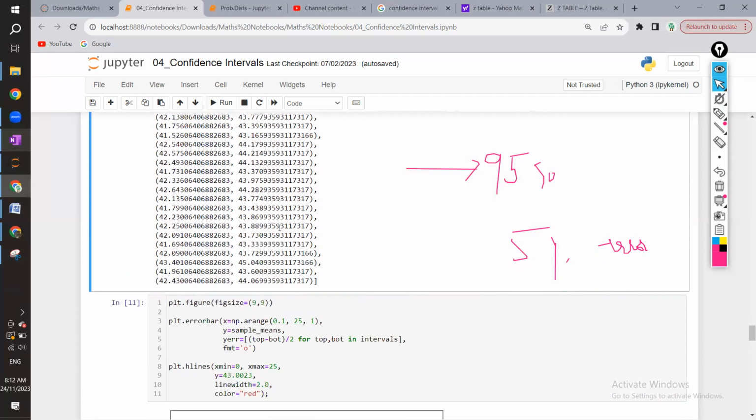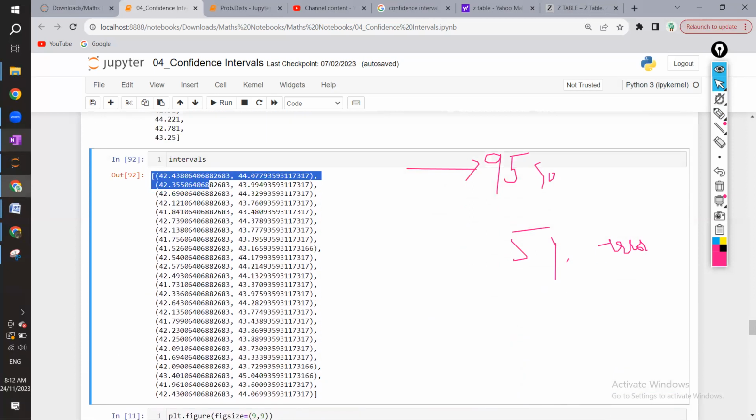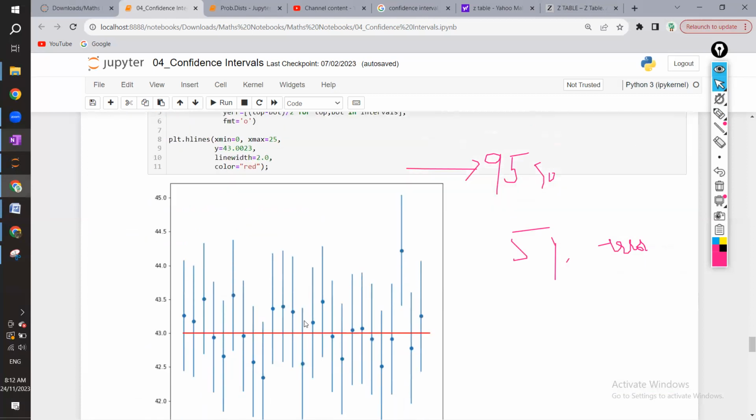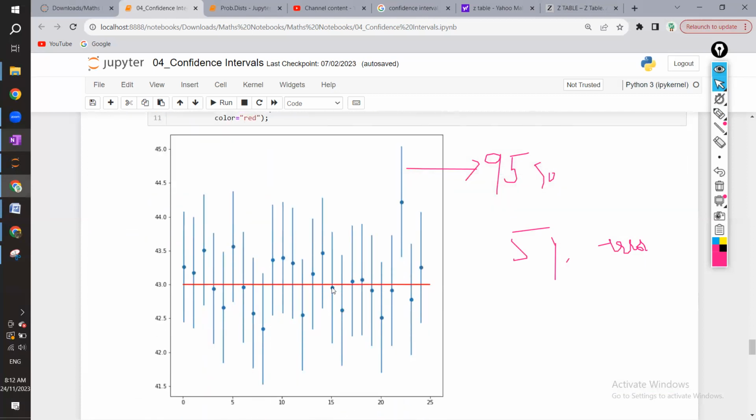Okay? But most of the samples what you take are able to conveniently capture the true population, and some of them are actually capturing it very well. For example, if you see this one, this particular line, it is almost at the middle part. It is perfectly capturing it. Okay, some are capturing this particular line. It is almost capturing with a little tension, I would say. Okay, but this is conveniently capturing in the middle part. Agree? But one guy is missing.